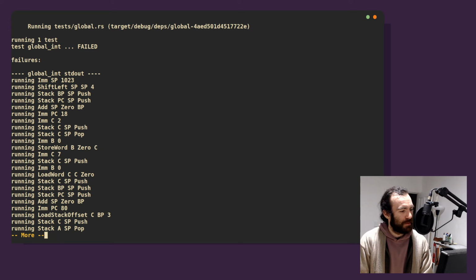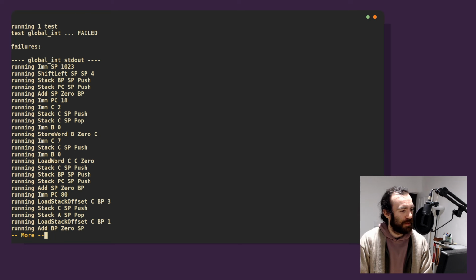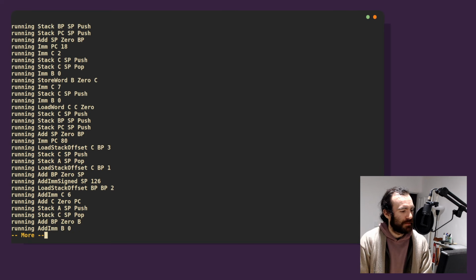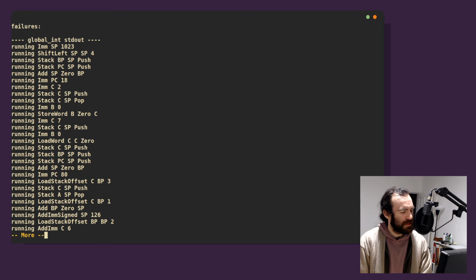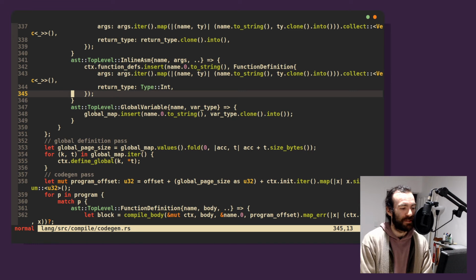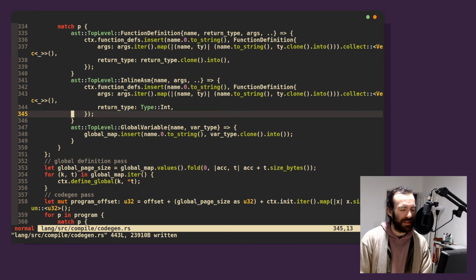We set up the stack pointer. We shift left. And where do we... Well, the first thing we do is we set it to 2, right? So 2 push B0, store word B0. So this is saying that this is still ending up at address 0, which is not correct. Which is just really not correct.